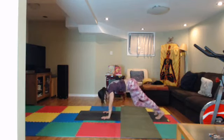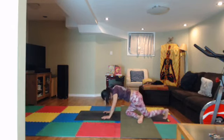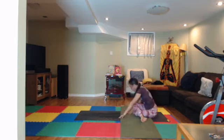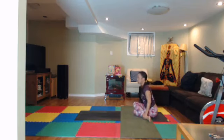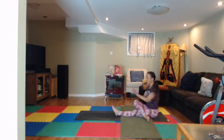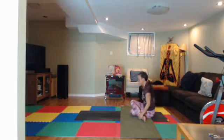come forward in plank, lower the right knee down, and swing the right leg out towards the left. Bring the other knee right in behind your other knee, and then your toes swing out to your right. Sit between your feet if you can. If your seat can't come all the way down, you can either sit on a block or lean to your left and just bring your left leg out in front. Keep your knees aligned on top of one another. So modify as you need to.